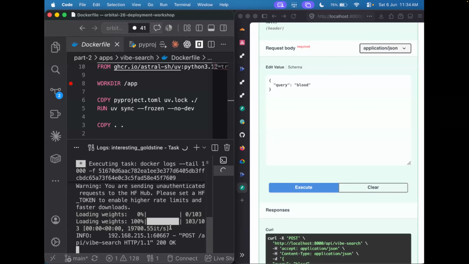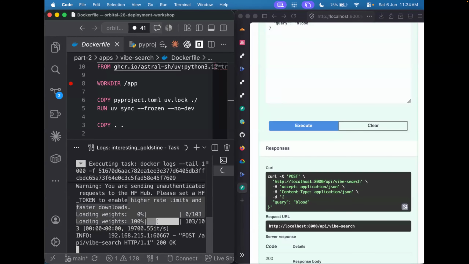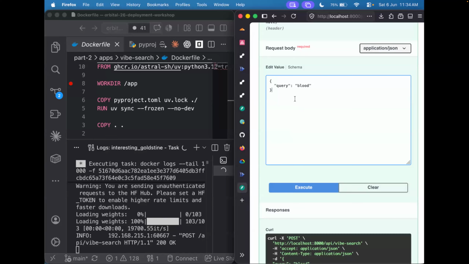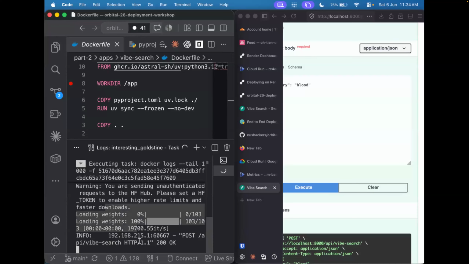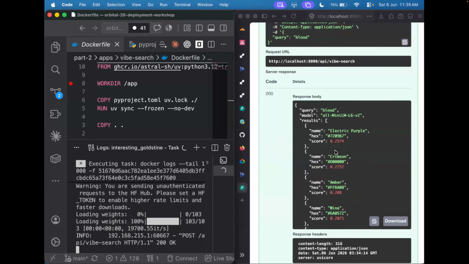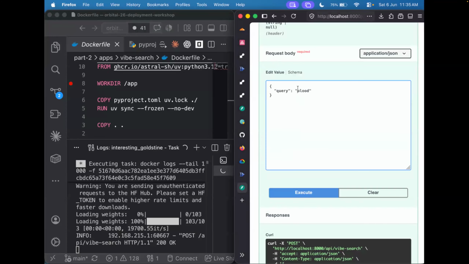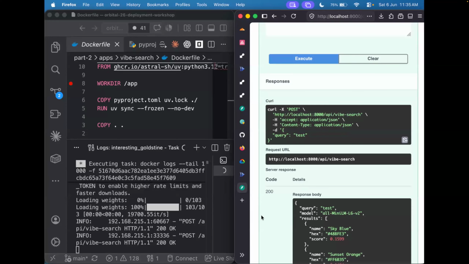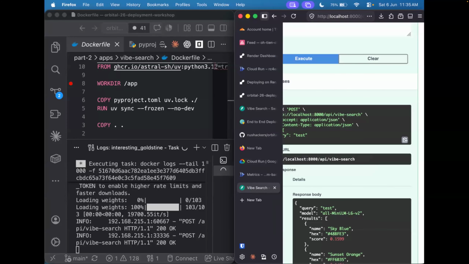What is happening is that in this code base, we have an AI model that is being loaded in, right? And because we didn't bake the model into the container, the first time we run the request, the code is going to try and download the model. And it takes a while to download the model before finally answering my request, right? But this means on subsequent requests, it's going to execute way faster because I don't have to download the model again. And this is part of what we can call cold start.